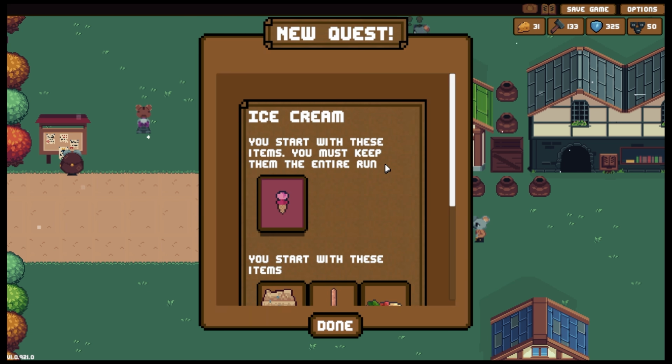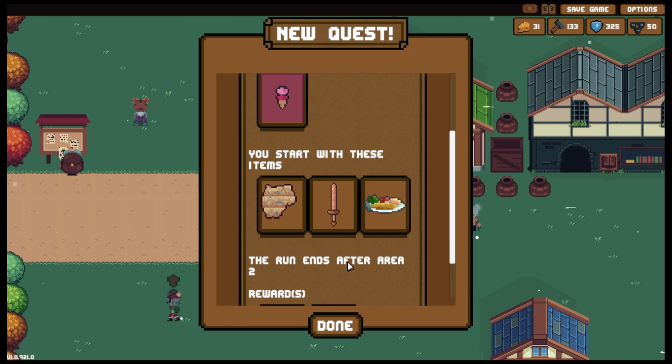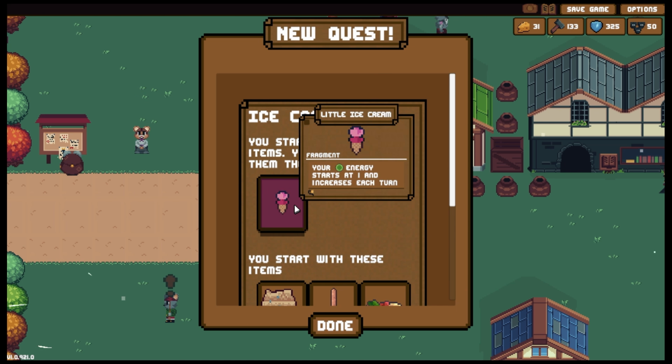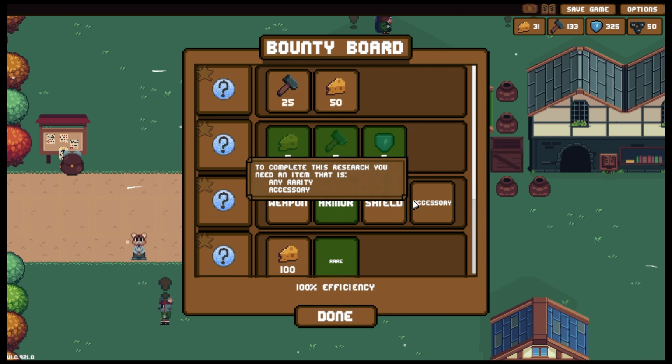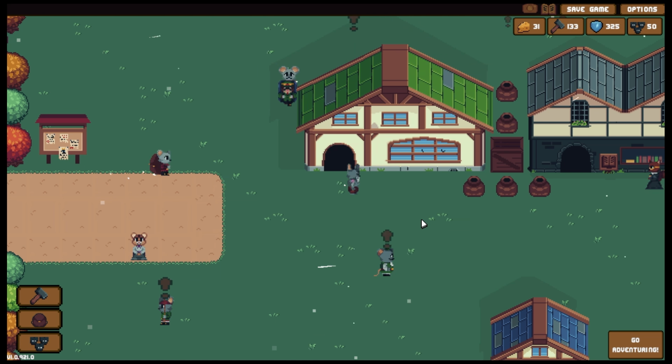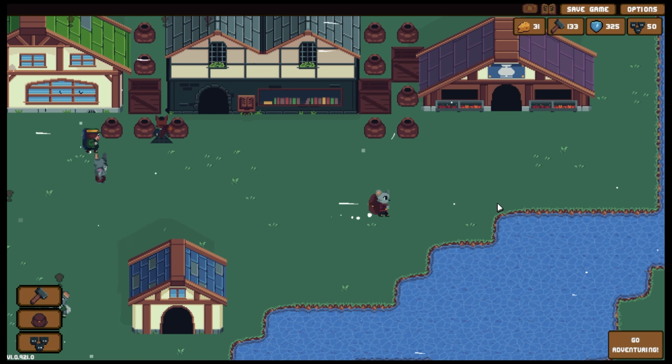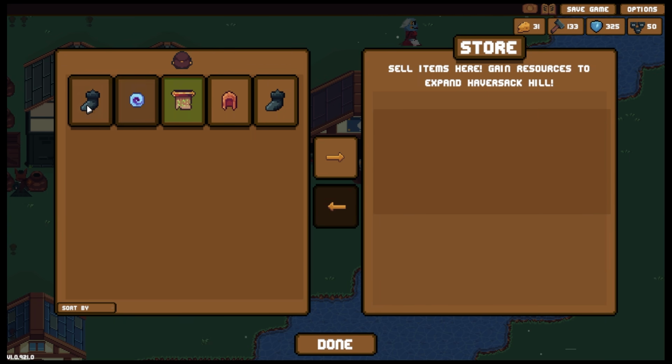Ice cream. You start with these items. You must keep them the entire run. Ice cream. The rewards are cheese and a cornucopia. But it's a 2-layer dungeon, so I think we can take that one. Your energy starts at 1 and increases each turn. That is going to be a rough one. But I think we're up to it. Plus, that is a research item, so we can totally get that one done as well.